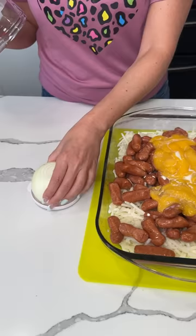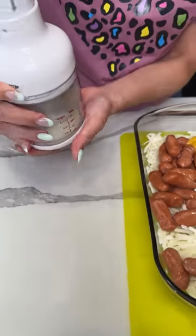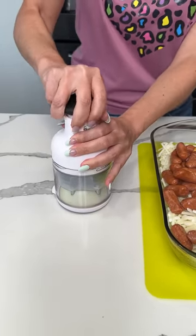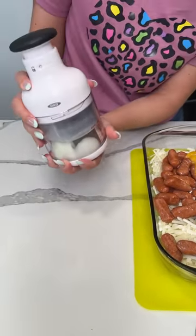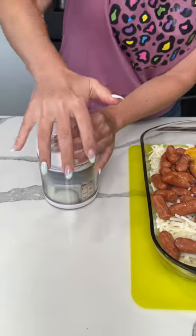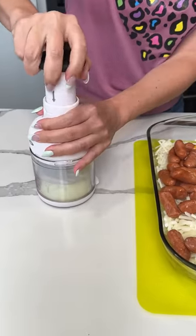So I have about a half of a small white onion. I'm going to put it in my little chopper thing — I love this thing. Let me see if I can close it. Y'all, it's stuck. Fred, what happened? Let's see if I can get it unstuck. There we go. Maybe I put too much in — Fred said yes.